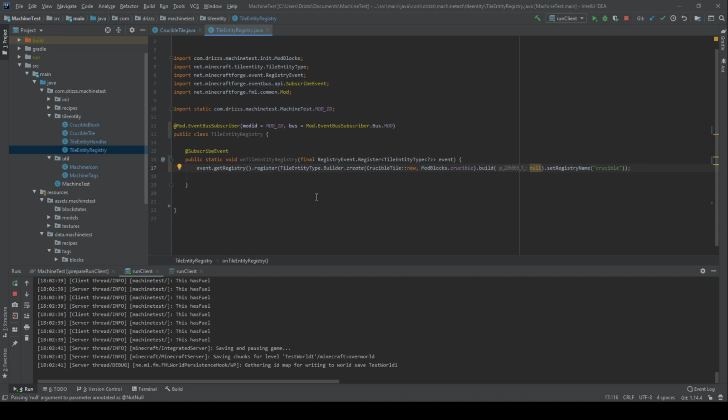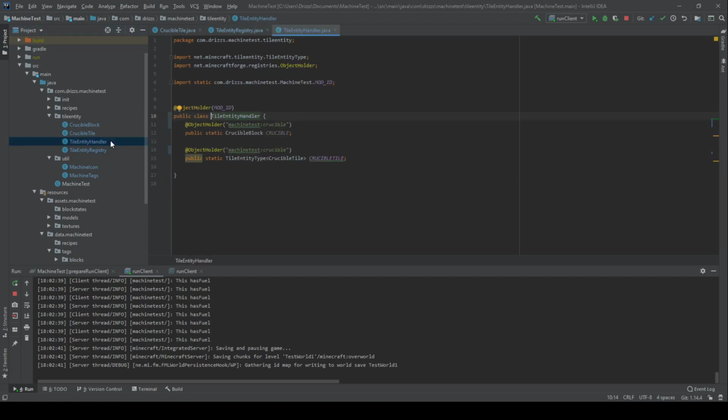You register it the same way you register everything else. You have a registry event here. You're registering your tile entity type. And here, this is your actual tile class, and here is your actual tile block. You're setting your registry name here, and you're building it just like you would every other tile entity. You can pretty much just copy this and make multiples of these. This is really all you need for registering your tile entities. It's done the exact same way MC Jetty does his because I watched this video, obviously. I do things a little bit different.